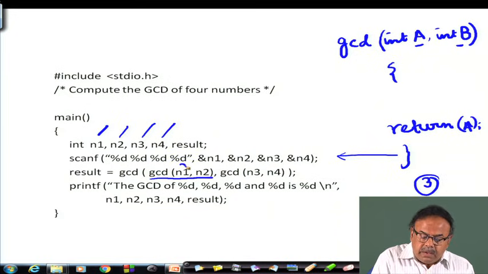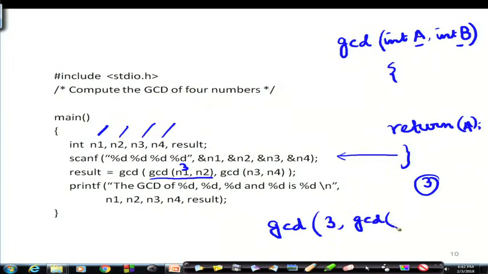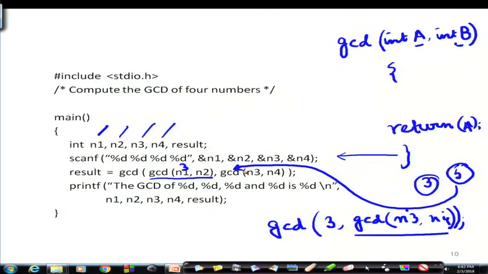So, 3 comes here. What do I have now? I have GCD of 3 comma GCD of n3, n4. Now, this same function will be called with A having the value of n3 and B having the value of n4. Suppose I compute them and find ultimately that the GCD is 5. So, the 5 will come here.